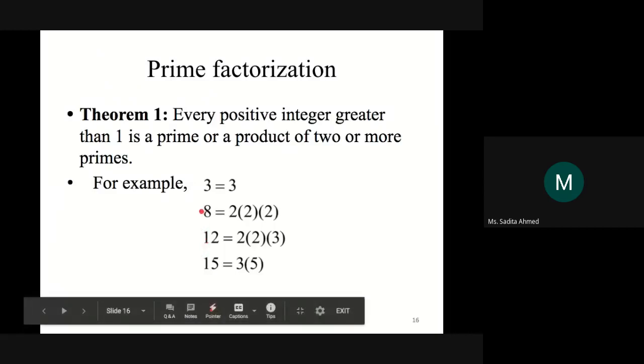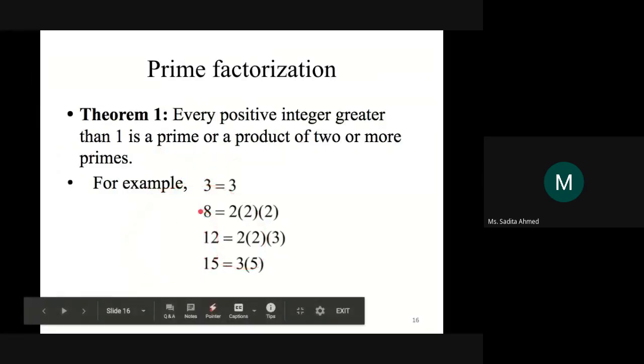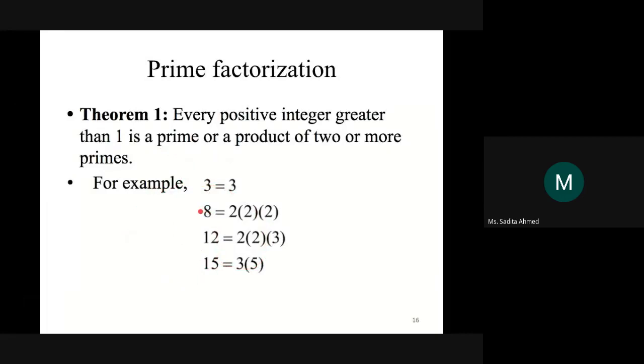However, are the examples good enough to prove the theorem? No. Using examples, you cannot prove something because the world of numbers is infinite. So using examples, you cannot prove anything. Using examples, you can simply say that, okay, it's a possibility, but you cannot prove it without any room of doubt.